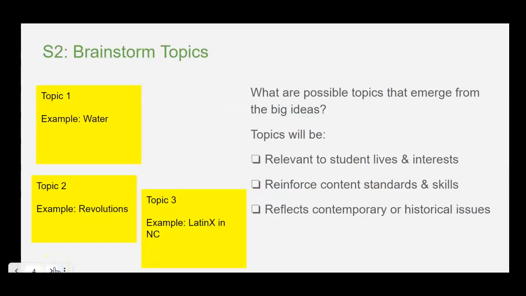All right, so the first thing we want to do is looking at your standards. What are possible topics that emerge from the big ideas? So your topics are going to be relevant to student lives and interests. They reinforce content and standards and skills, and they reflect contemporary or historical issues.